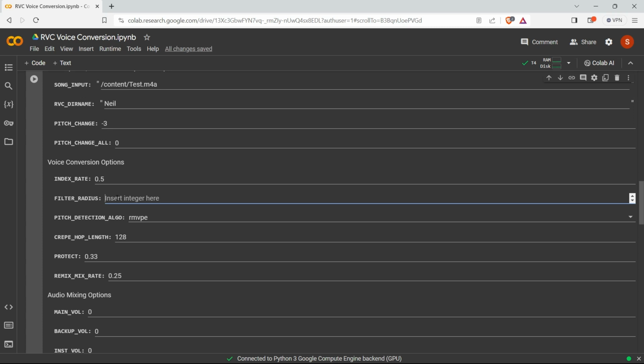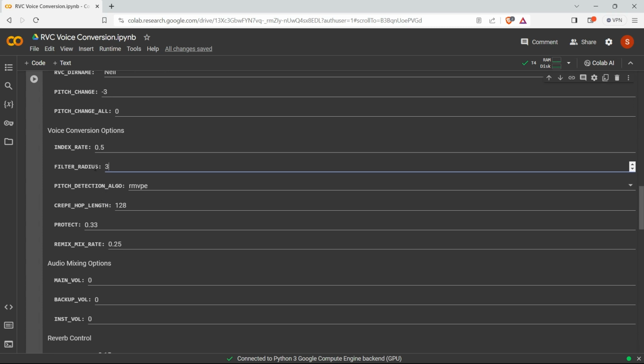So you need to find a value which is optimal for your audio and your model. I'm saying it again, there is no absolute value for anything over here. You need to use trial and error for your own audio and your own model, and whichever works fine is the proper value for your audio and your model. As of now I'm just going to keep the value 3, and later if you want you can play around with this value and see how the transition changes. This parameter, the filter radius, takes care of how much fine detail it needs to capture from your audio.